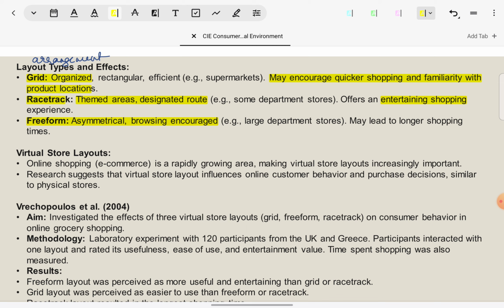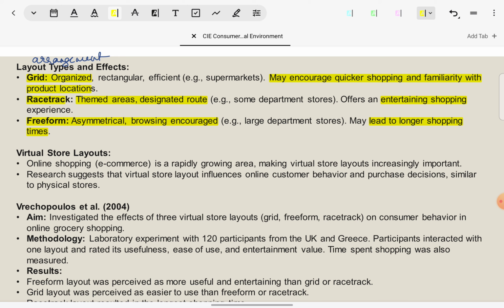Or they might keep, say, food items very far apart from each other in separate aisles, whatever they deem appropriate. So it's free form, it's like free organization. It can lead to longer shopping times because predictability again is low, but it can be interesting to some extent. Not very entertaining as such, but it can really capture attention of shoppers wherever the shop designer has intended to capture it by making certain aisles or certain shelves really stand out from others. So it can help in targeted type of sales.